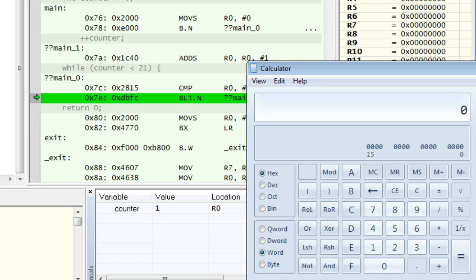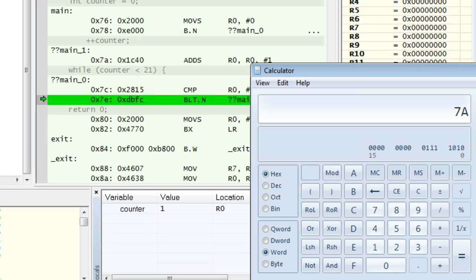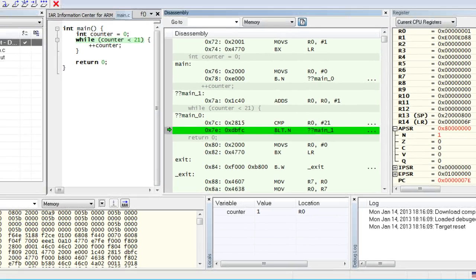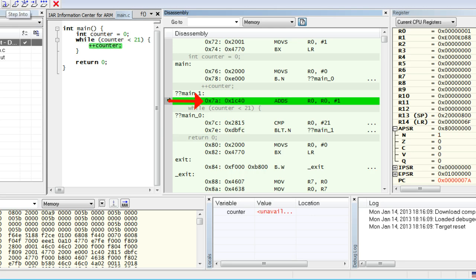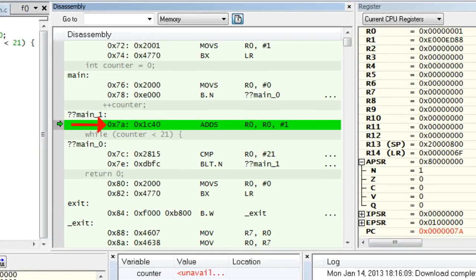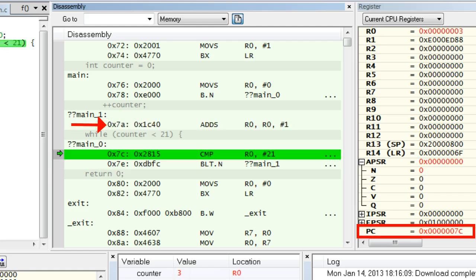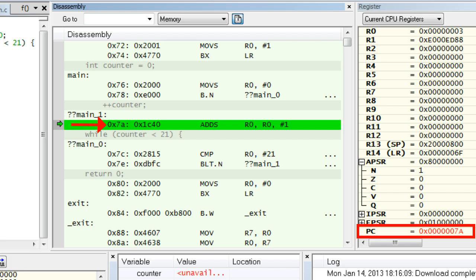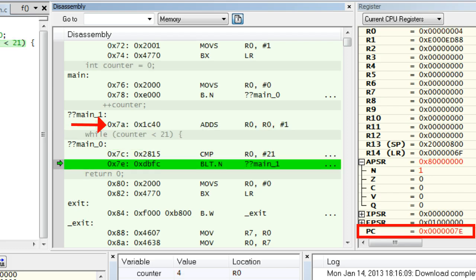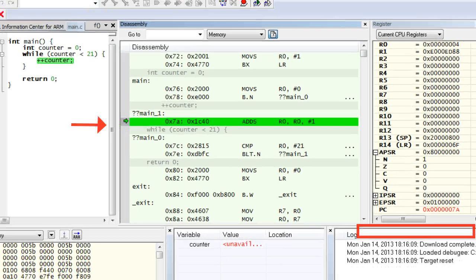So now, you can calculate the new value of the PC. You take the current PC, hex 7E, and subtract 4, which gives 7A. This is what we expect the jump to go to. Let's verify this by executing the BLT instruction. Hey, what do you know? You are correct. The PC jumps backwards, so you have a loop, which you can verify by stepping through the code. Please don't worry, I won't spend any more time on drilling into instructions.